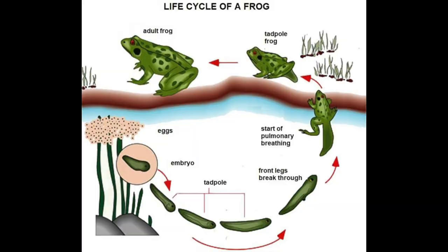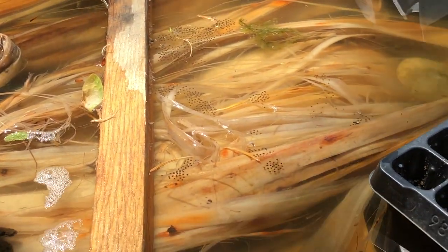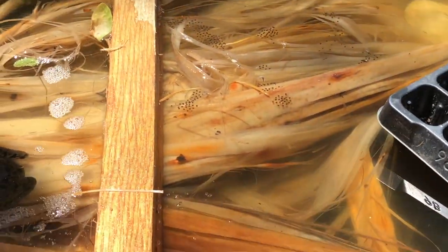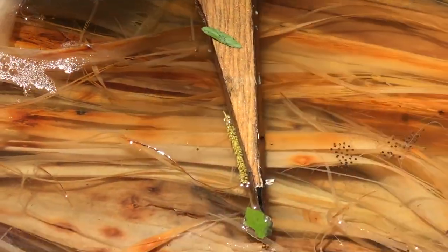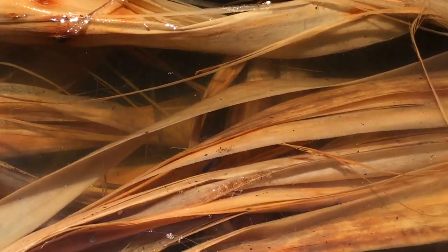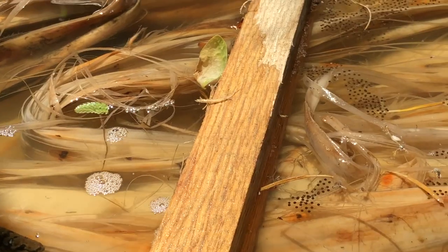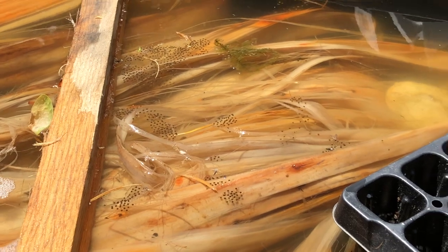All amphibians need water for breeding. In shallow waters attached to vegetation, fertilized eggs will hatch into tadpoles and change into young frogs — a process called metamorphosis. A gray tree frog lays as many as 2,000 eggs; the tadpoles hatch in five days and will change into froglets in about two months. Peepers lay up to 1,200 eggs and depending on the temperature, eggs can take up to two weeks to hatch and another six to twelve weeks to transform into frogs.